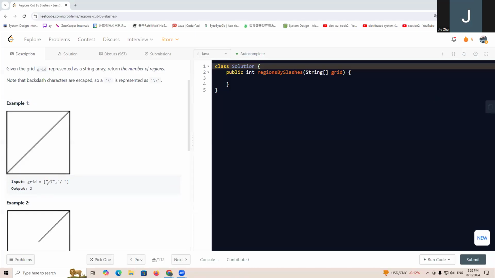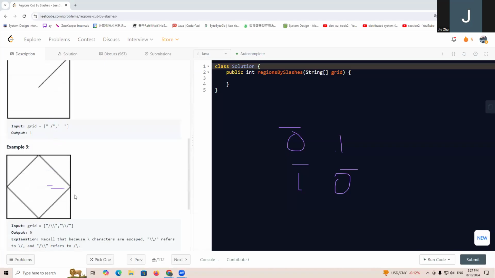Consider this is 0, this is 0, this is 0. Intuitively we think this is two parts, but that scenario only considers these two as backslashes. If we have a slash and a backslash and put this one as 1, this is also 1, this is also 1. So this is not correct.